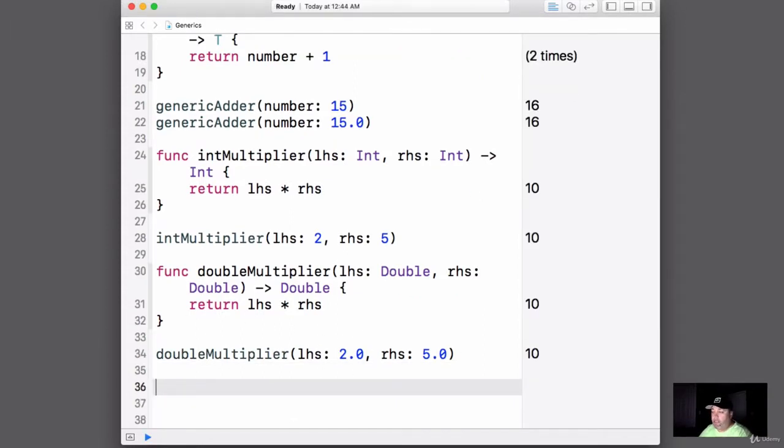So how do we take these multiplier functions and do this generically? Well, it took me a little bit of research, but I think I found an answer, and it may not be the best answer because you have to extend the types that you want to be able to use with it. There's probably a different answer out there that may work out better. This is just what I came up with in the short amount of time I had.